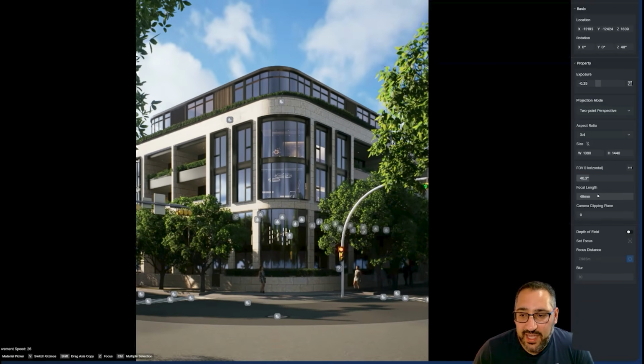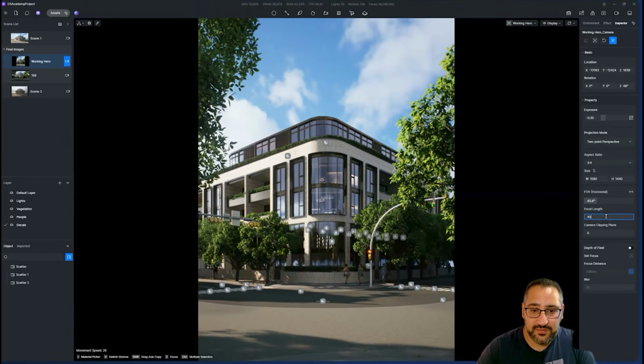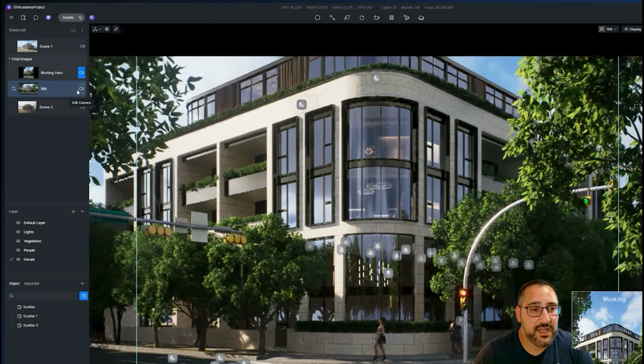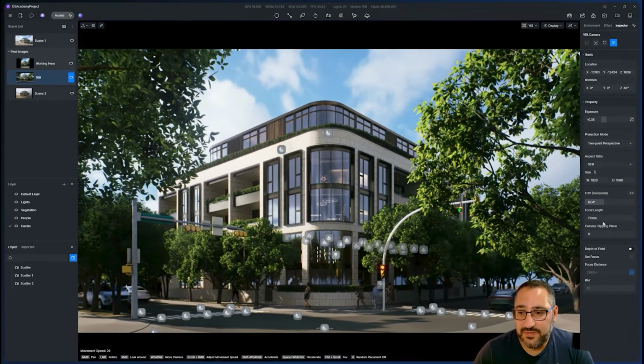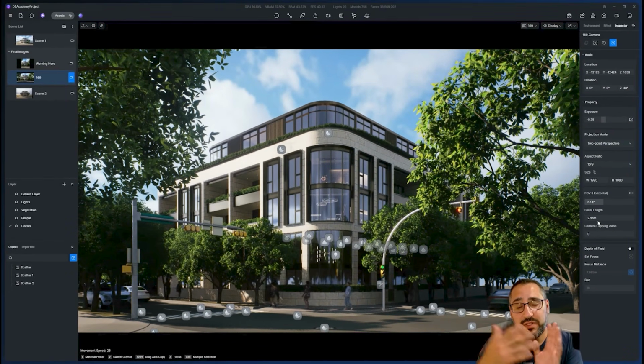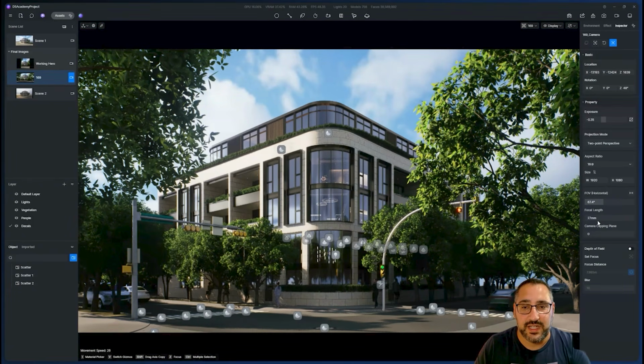Because of this angle and aspect ratio, 45 feels pretty good. But if I were to go to my 16:9, I'd probably go with something a little bit different. So 27 feels appropriate here. So there's a correlation between your aspect ratio and your focal length, so just pay attention to that. It's not like you can always say 45, 45, 45 or 27, 27. There are some pros and cons to that.